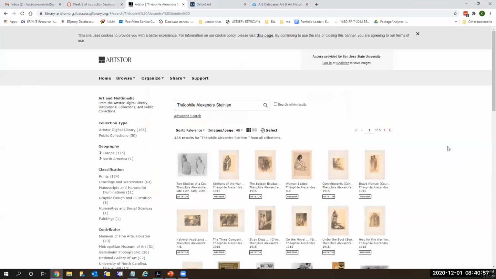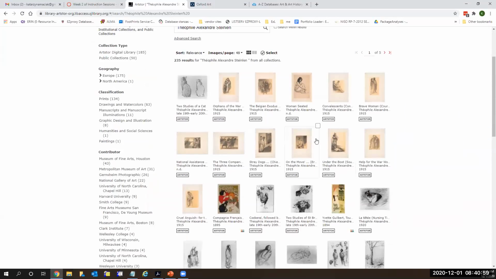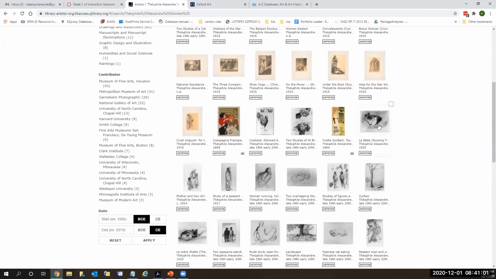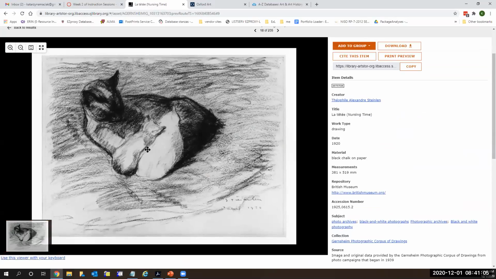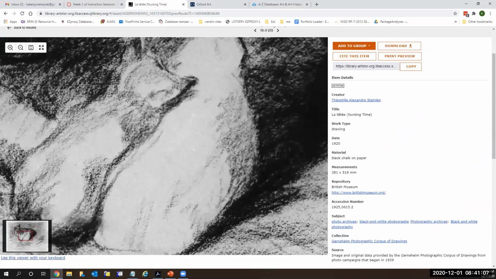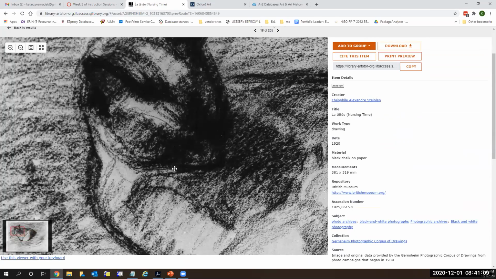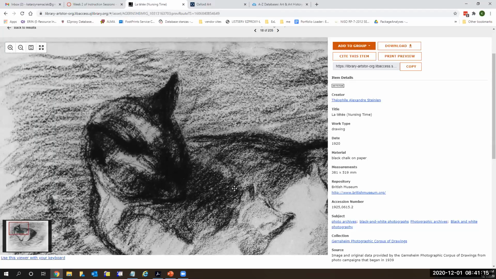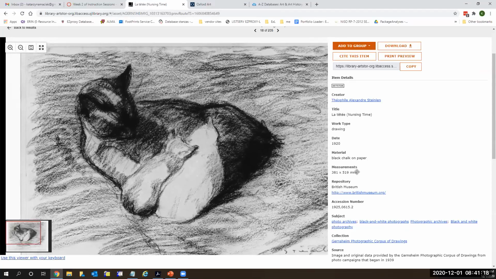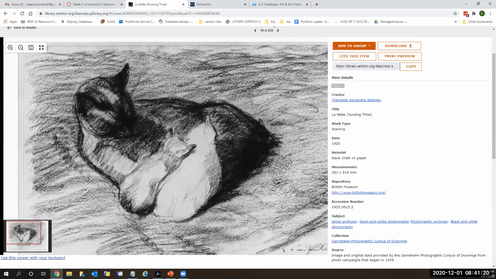So great. As you can see, Artstor has many different reproductions of the artist's work, and to demonstrate the quality, I always love zooming in, and you can really perform much better visual analysis on an image like this than something that you might find in Google Images, for instance. Great, so maybe I have selected a few images that I might be interested in.